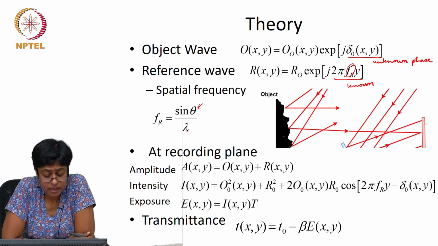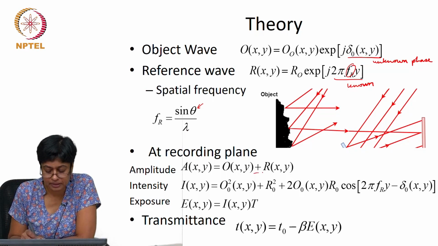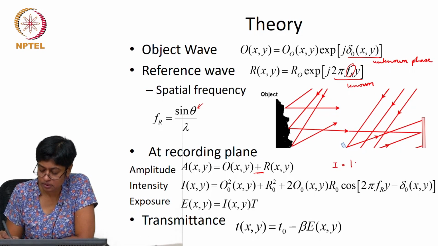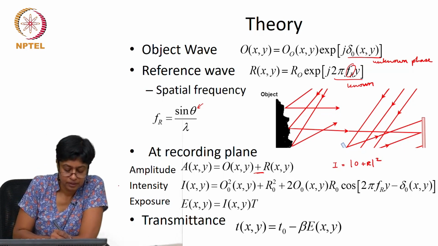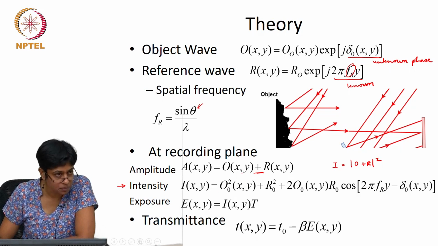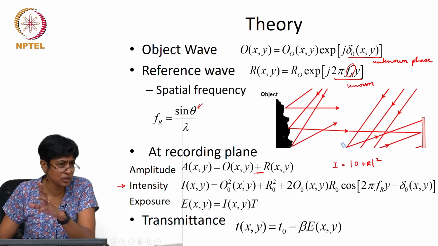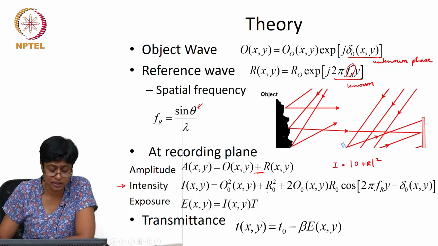So, these two beams overlap, and the amplitude of course is going to be nothing but the sum of them. The intensity is going to be this squared. Okay? So, the next term gives you the result of that squaring. I take this squared, so I have an intensity of the object beam. This squared, I have the intensity of the reference beam. This is exactly your two beam interference equation. It was A1 and A2 now, and you had I1 and I2. That's what you see here.